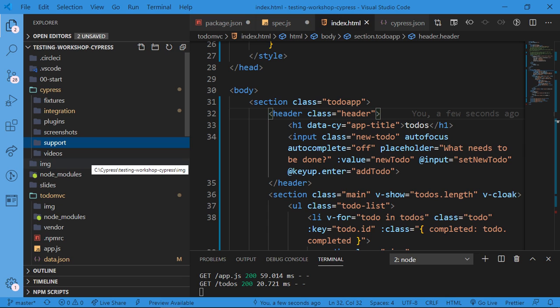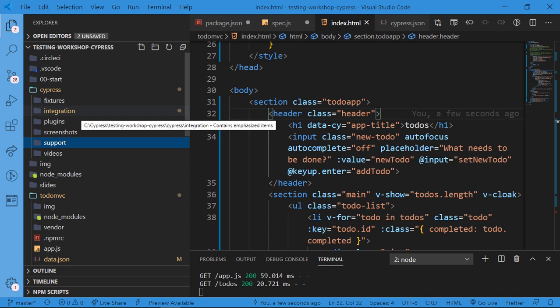So we do not need to explicitly modify this unless it's really required. They have also given us the capacity to configure this folder structure. Basically, you can see there are multiple directories like fixtures, integrations, plugins, screenshots, supports, and videos.